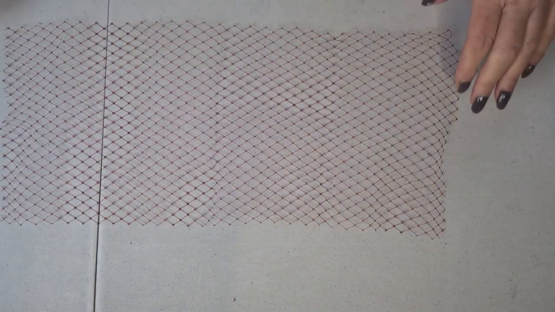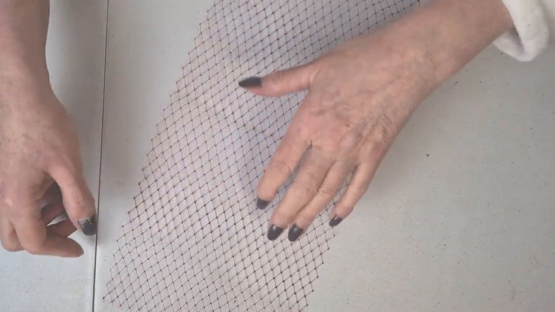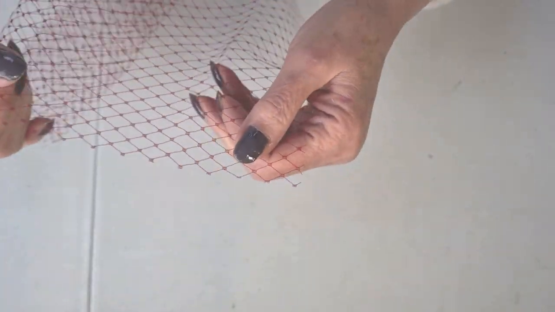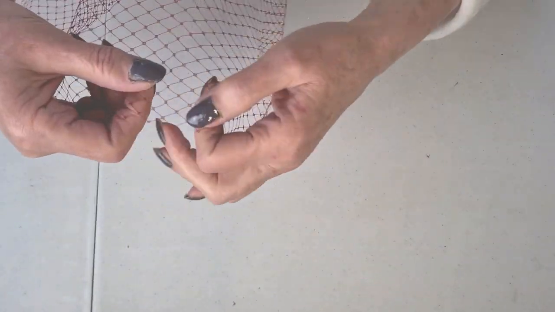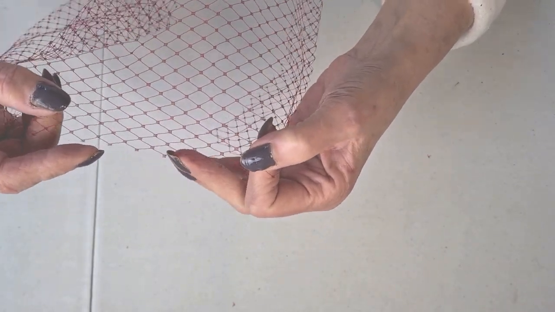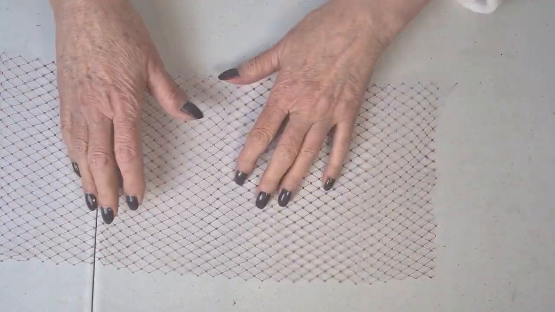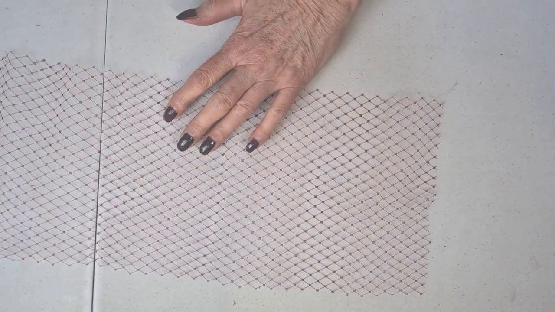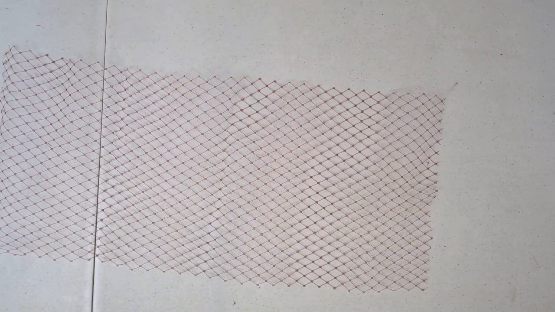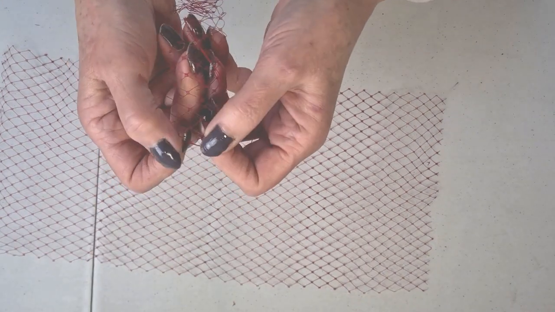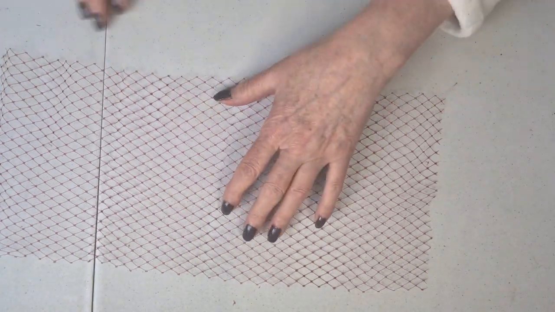Now I'm hoping you can see here what I've done. What I've done is I've cut down either side and I've cut across so that I've got a neat edge like that. And to be honest I don't like the edge that is on veiling, that horrible sort of nasty edge. I think it's too bulky and it looks horrible.